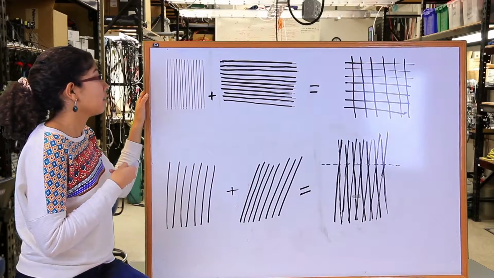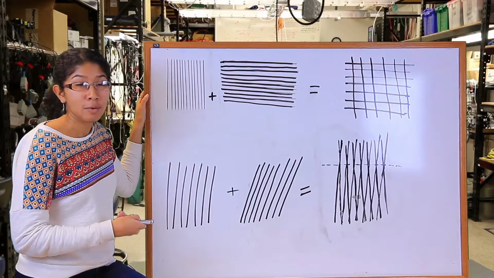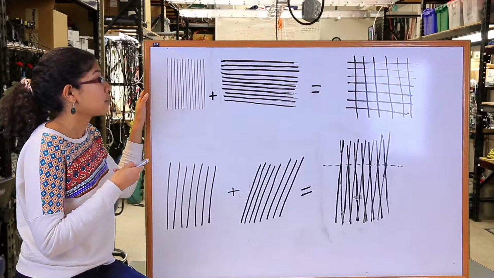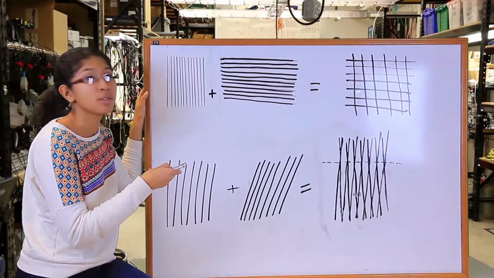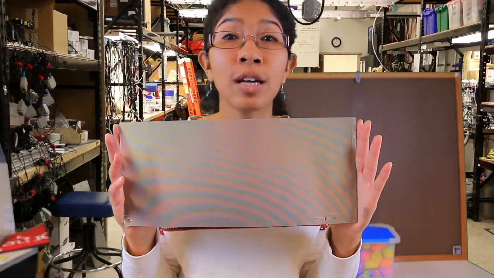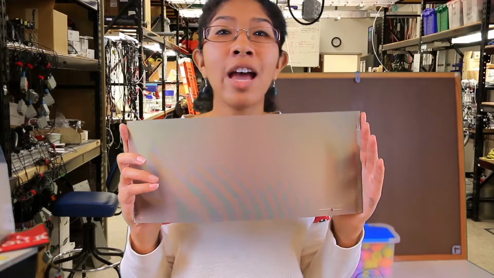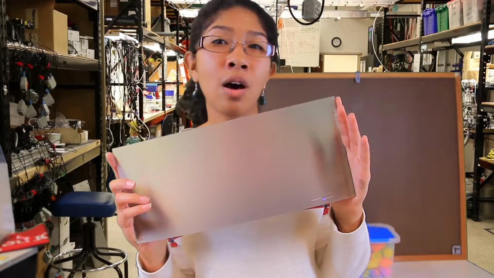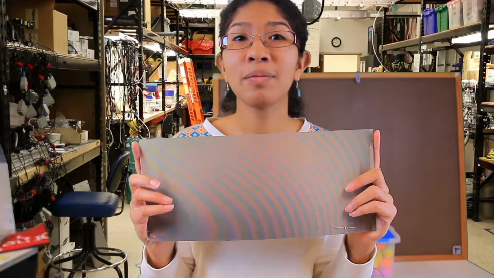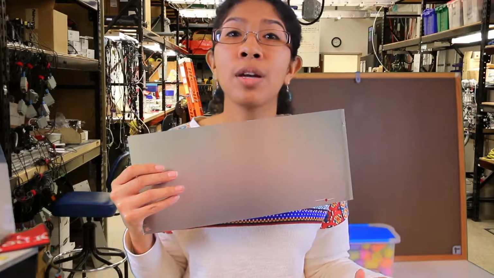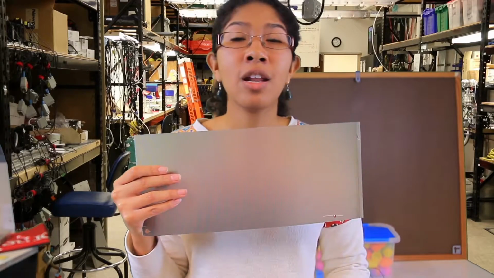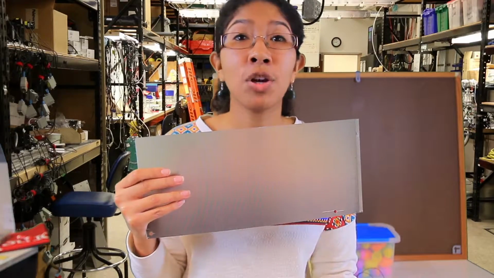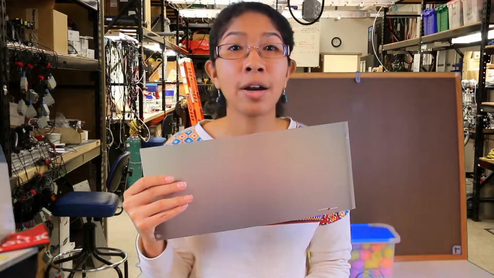So this idea of adding patterns on top of each other can be referred to as superposition, and that we superimpose this pattern on top of this pattern to get a net result of the two. So now we're going to take a close-up of just one of the screens. And what you may be seeing right now is a weird pattern of wavy lines. So before, when we had two screens, because they had similar patterns and they were slightly offset from each other, they created a new image, a new superposition of those two screens on top of each other. So this can be referred to as an interference pattern.